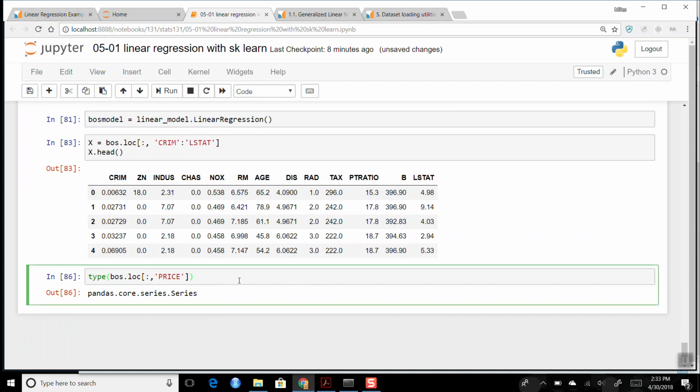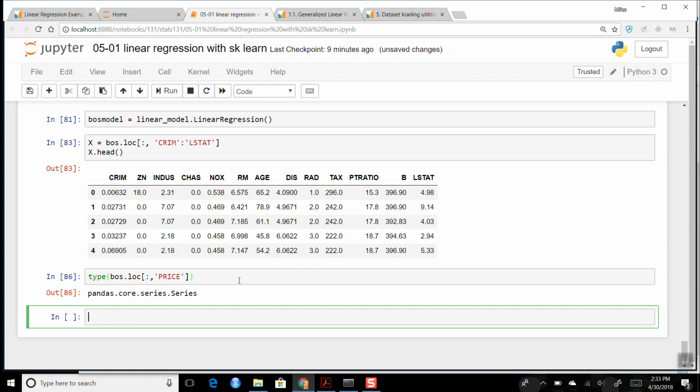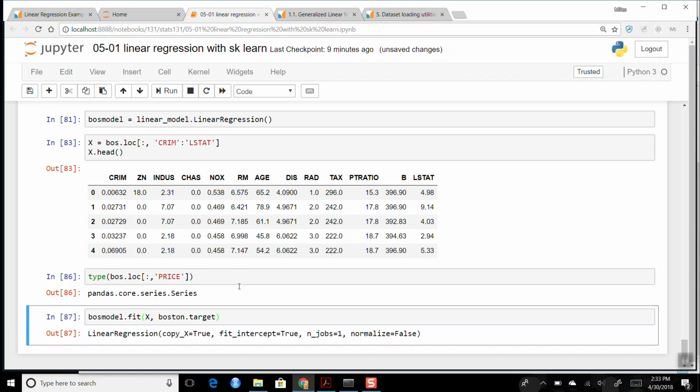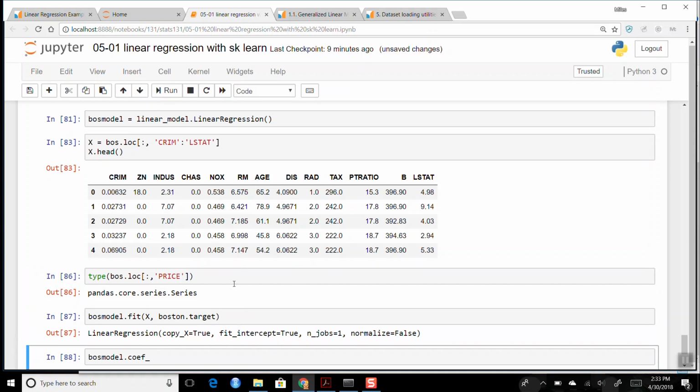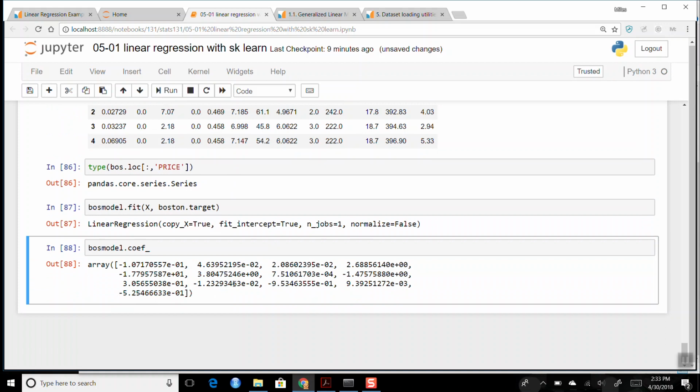Okay, so we will do our model, Boston model.fit, and what we want to fit is we're going to take our X and we're going to go for Boston.target, and then we can ask for the model coefficients. Okay, so now we have a bunch of coefficients here.